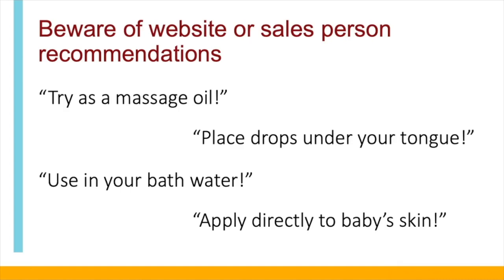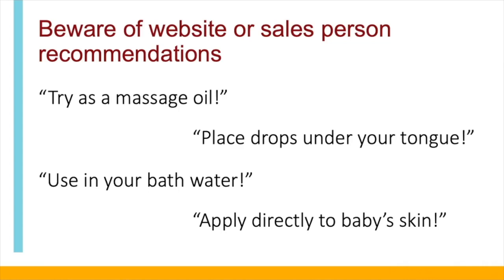Apply directly to baby skin. Use several drops in your water every morning. Try as a massage. Place a couple drops under your tongue. Place 10 drops in a capsule and take every 2 to 3 hours. You'll learn much more in upcoming lessons how to dilute essential oils and to be confident in teaching others how to use them safely as well.